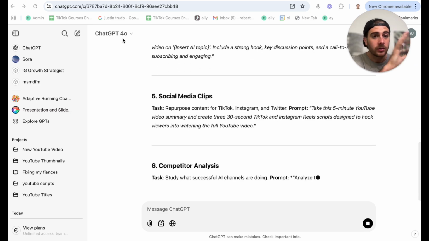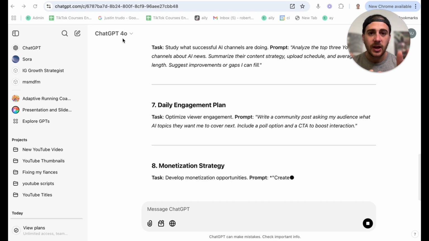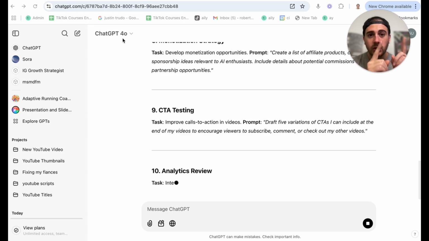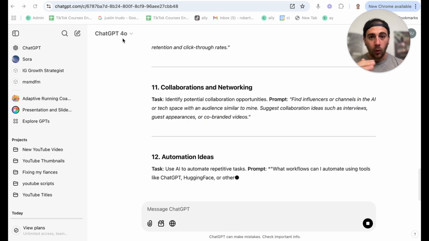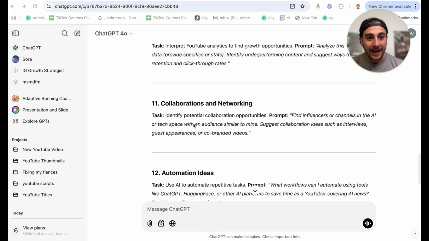If you wrote it down, literally just upload an image of that, give it to ChatGPT, and ask ChatGPT, hey, this is what I spent time doing today. What could you actually automate with your new task feature? Or what can I get you to do daily so that I don't have to do it and I don't have to worry about it?